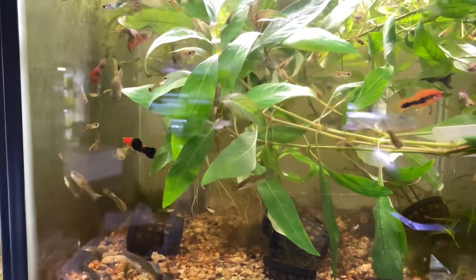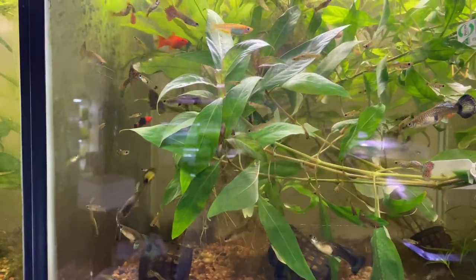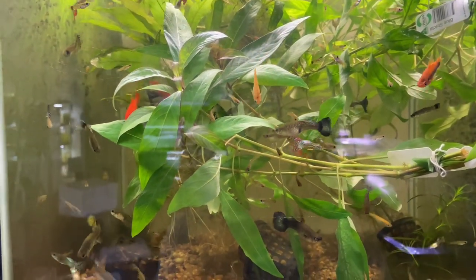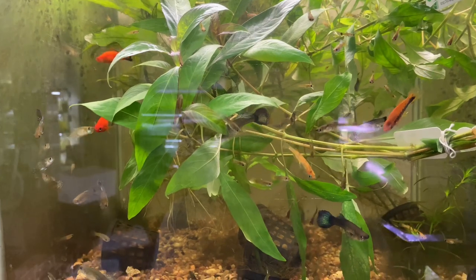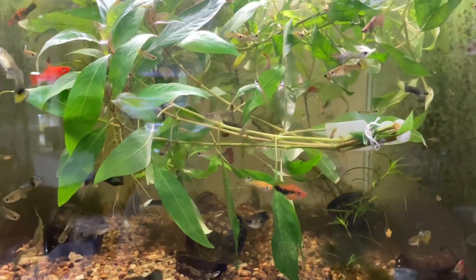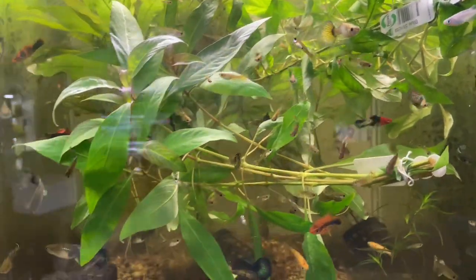Generally, whoever's got the most, if you've got more platies in the tank and you add in a couple of swordtails, they're all still going to end up looking more like platies than they will swordtails, just because the most prevalent genes will be the platies.